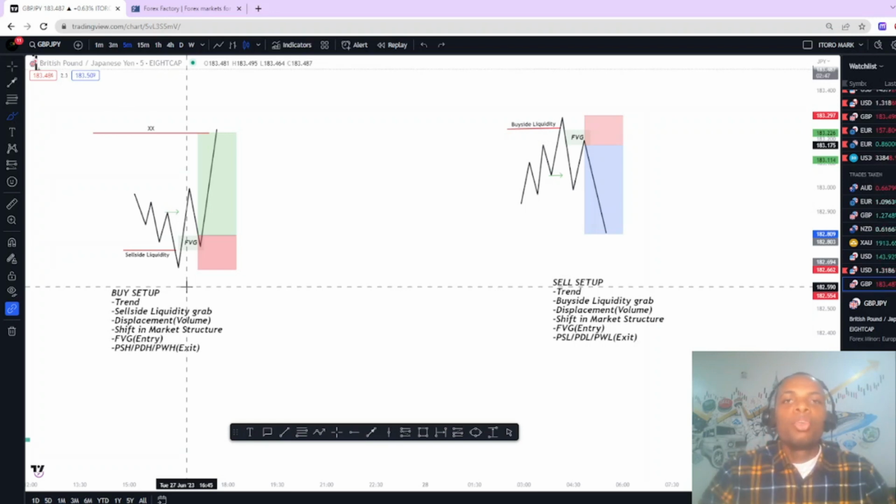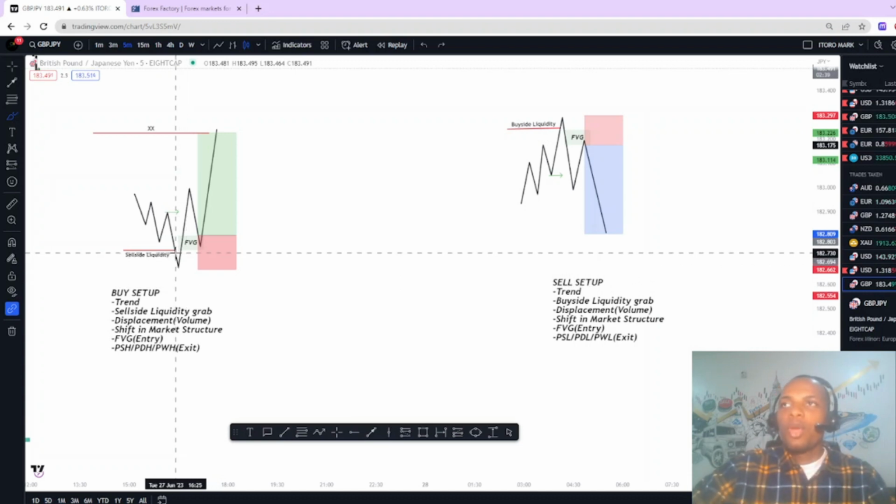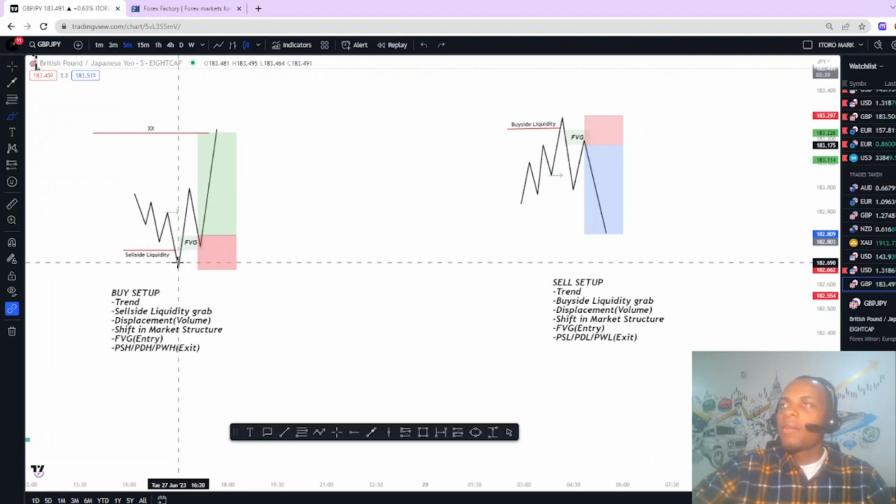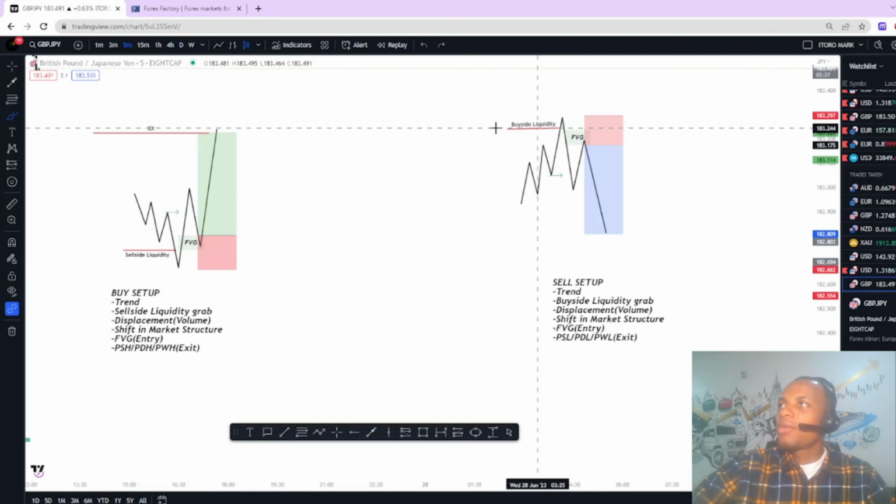Now, this is an important concept in liquidity. If you are buying, you want to see sell side liquidity being grabbed. Now, if you are selling, you want to see buy side liquidity being grabbed. Let me just run you a quick one to show what I mean. If you are buying, you want to see this sell side liquidity being taken out, grabbed, stop loss orders that were placed here, you want to see them being grabbed.